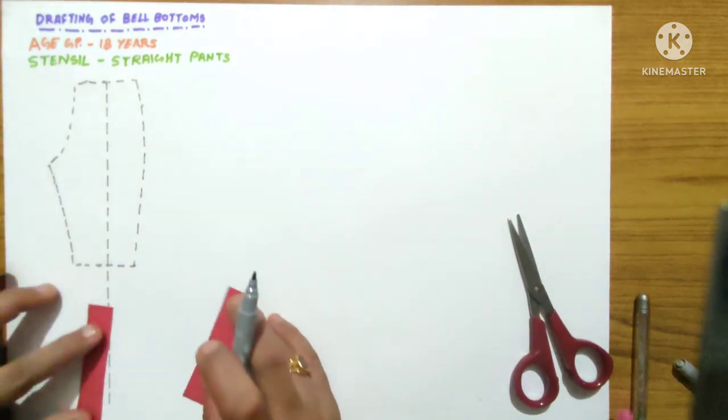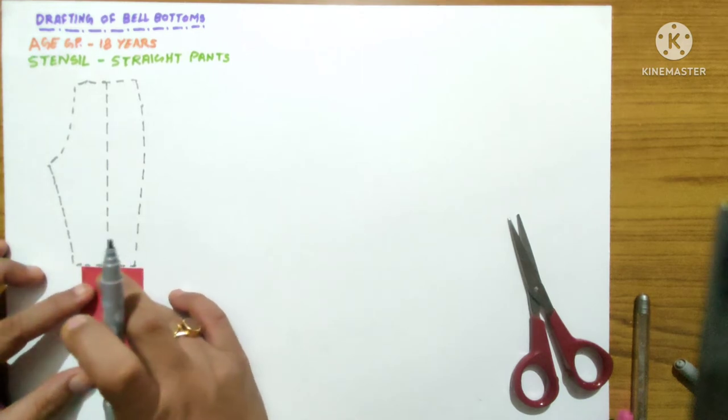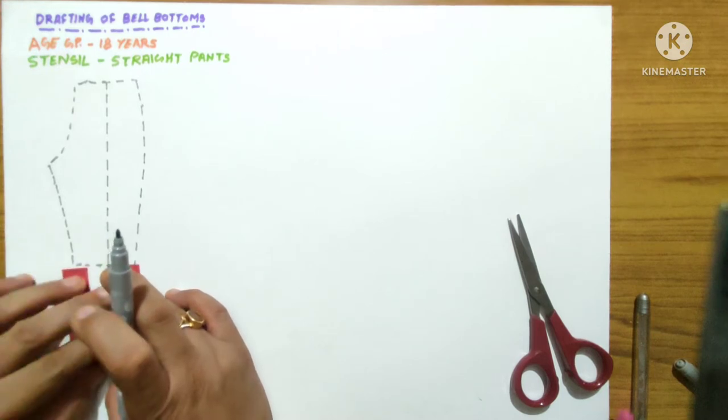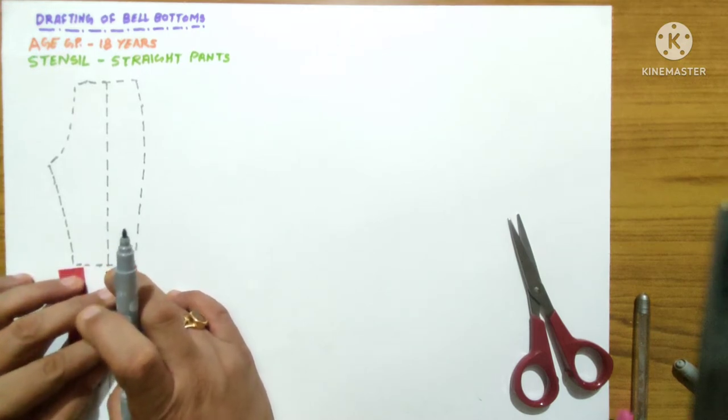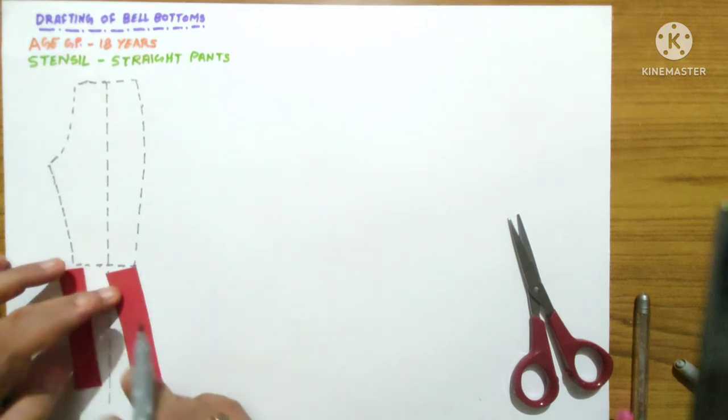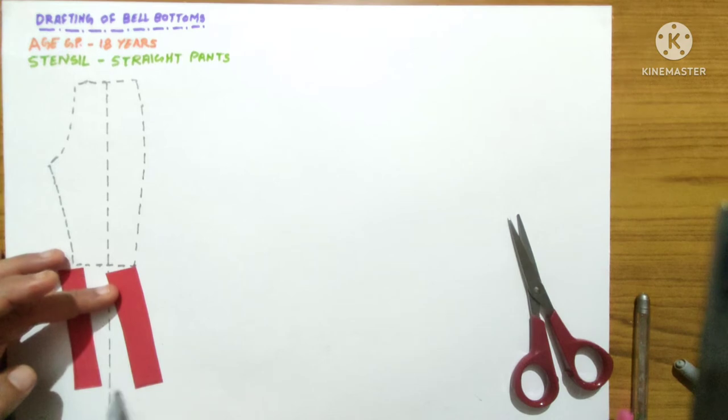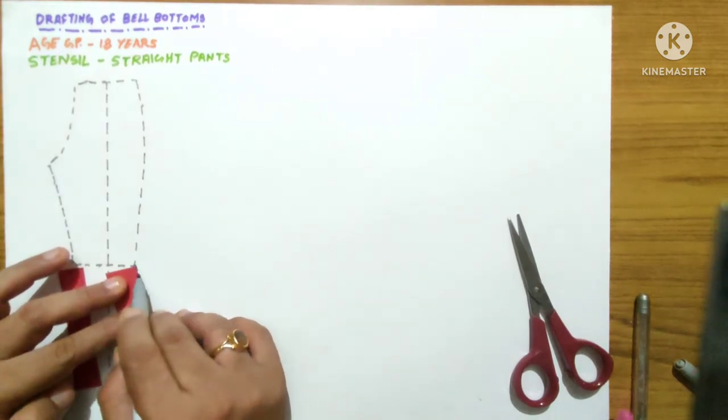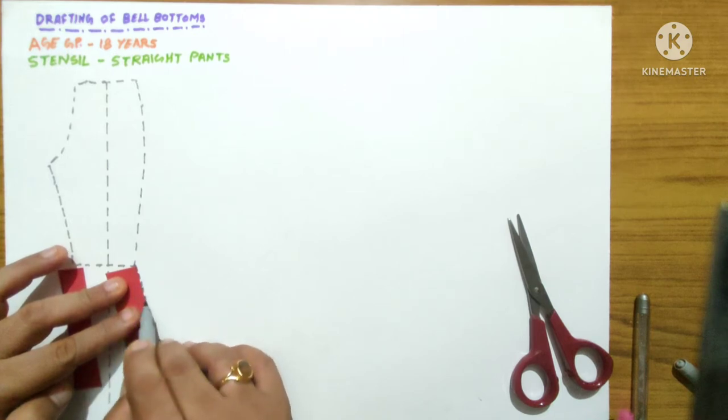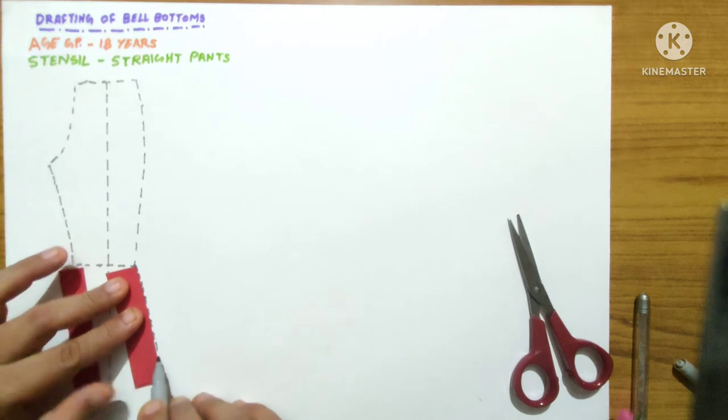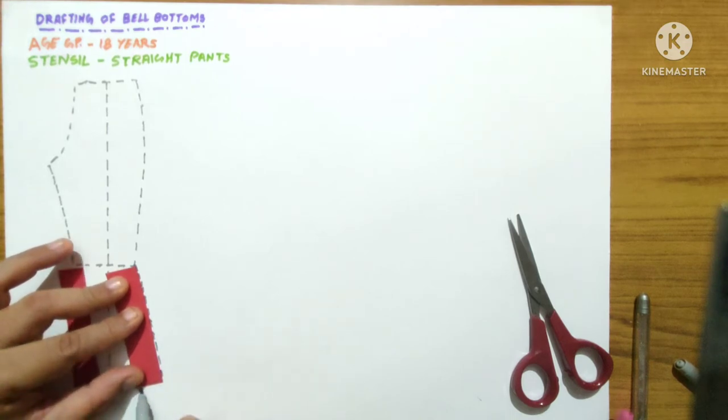Now I will take one portion like this. The corner of the portion should be kept in a way that it should touch to the upper portion at this point and lower portion should be 2 to 3 inches apart from the center line. And now what we will do, we will trace it simply. Very simple, very normal process, thus.